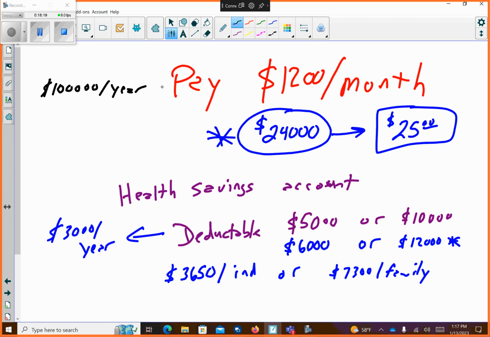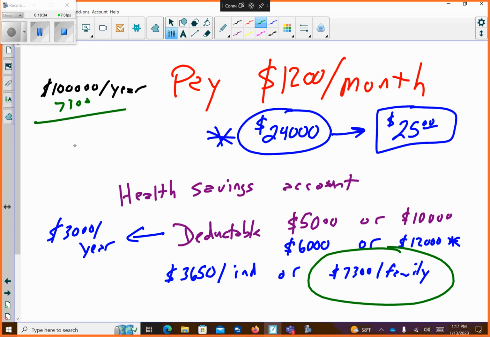So what that basically means is if I saved this with my family and I was making $100,000 a year, I'm going to subtract the $7,300 from $100,000. And just to make it easy, this means I'm only going to be taxed on roughly $93,000. I'm not going to be taxed on $100,000. Okay? It's tax protected.